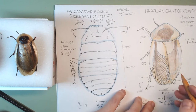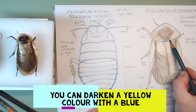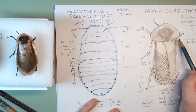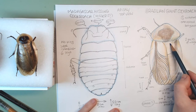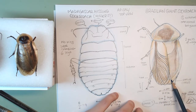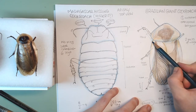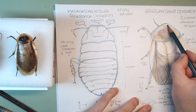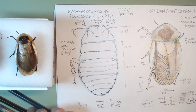So yeah, I'm also going to use a blue, a very normal blue, not very dark, not very light, because there are some areas here to create a little bit of shadow on this yellow. That might be a good trick, that you can create areas of shadow for yellow areas with a nice blue. And yeah, because I see some here. And I see some here. And here on the helmet-looking structure, there are some areas where I want to add that effect. And then it's just a matter of adding more layers.